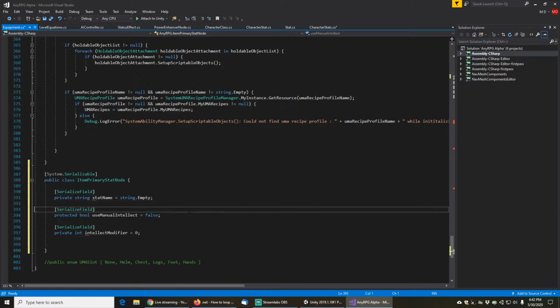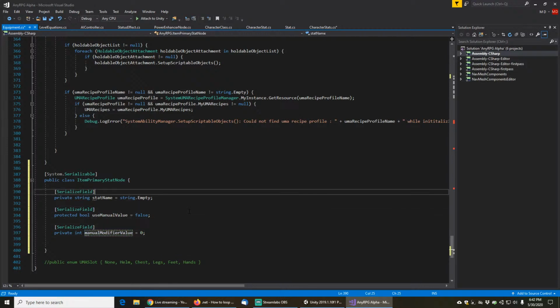And then we will have use manual value. That looks good. And then we'll just call this manual modifier value.